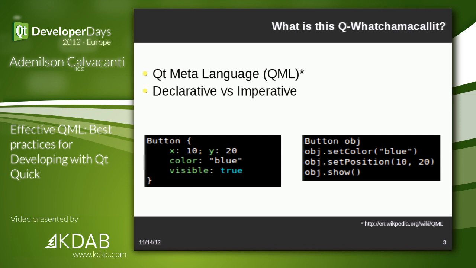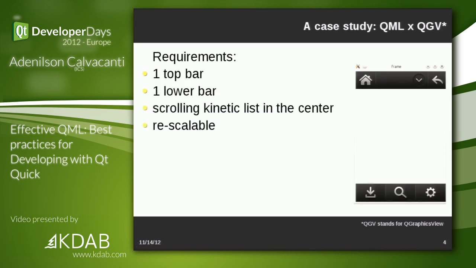So if you are a C++ programmer, probably you are going to feel more comfortable doing things this way, in a more imperative way. Feels more natural, right? And besides, the code sizes are basically the same. So what is the difference? Will this impact the time and the effort for developing a project? Let's try to discover.